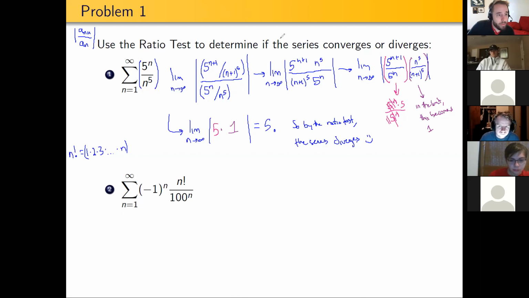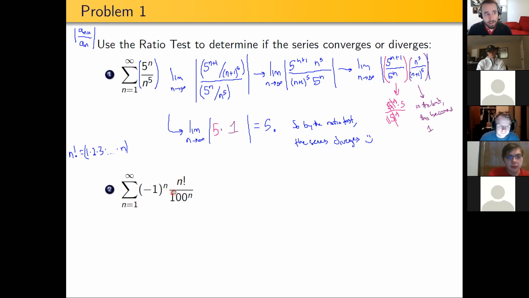So let's see. In this problem, again, we're going to use the ratio test, but before I even begin the ratio test, let me highlight that I think the ratio test is a good choice in this case. I think it's a good choice because I have a fraction here. One of the terms is a factorial, which I've hinted is usually good with the ratio test, and the other is an exponential, 100 to the n, which is also good for the ratio test. So we have a fraction of individual terms that often behave well with the ratio test. I have this -1 to the n, so this is an alternating series.